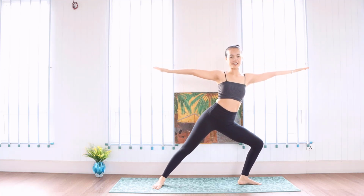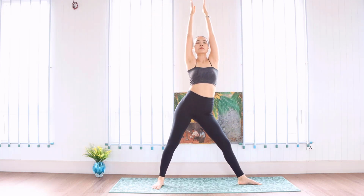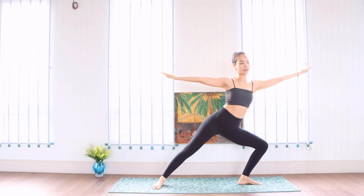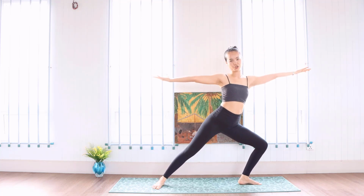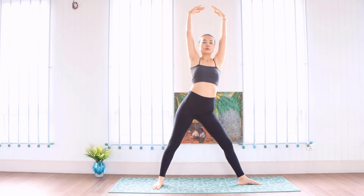Go to the left side. Inhale, exhale up. Both arms to the center. Inhale, stretch. Go to the left side. Exhale up to the center, back.